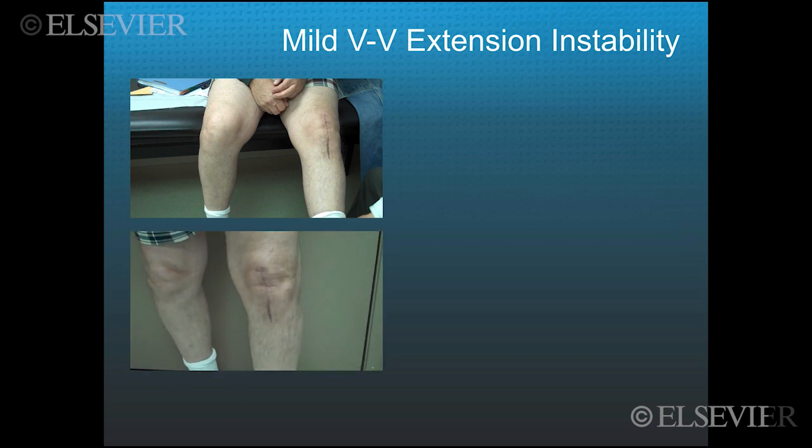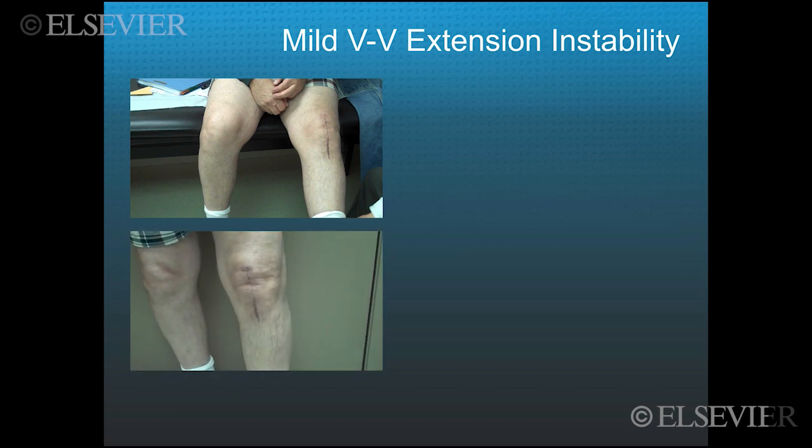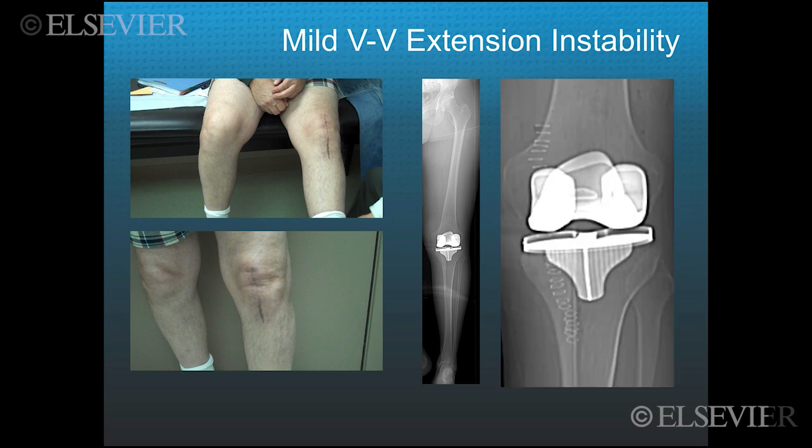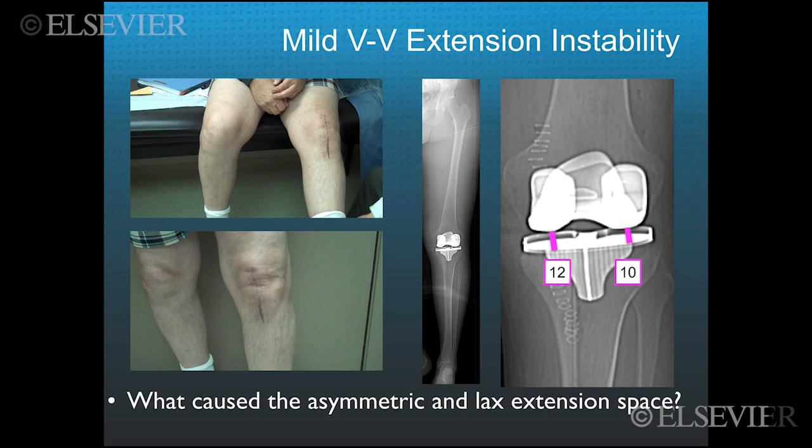And this generally means that we did not cut the tibial varus valgus plane correctly. And you can see even on this AP view that the lateral side's closed down, the medial side's open. And this probably was not a well-balanced knee in extension. We did not get a stable rectangular extension space with negligible VV laxity. We didn't know to look for this way back years ago. There's a 12, there's a 10.